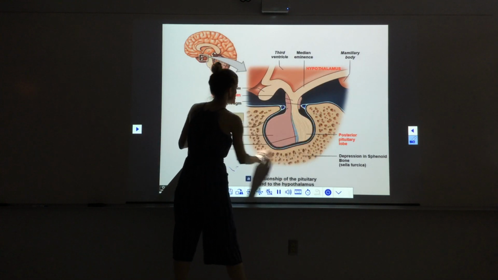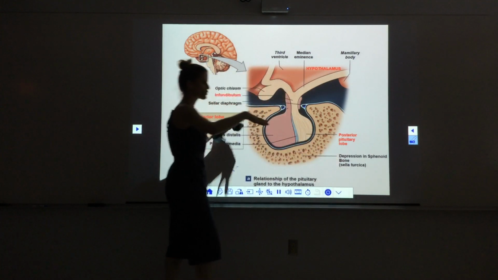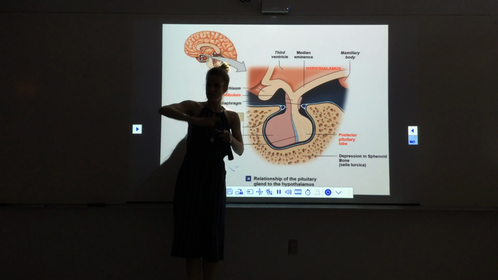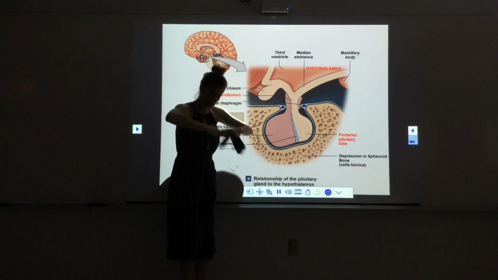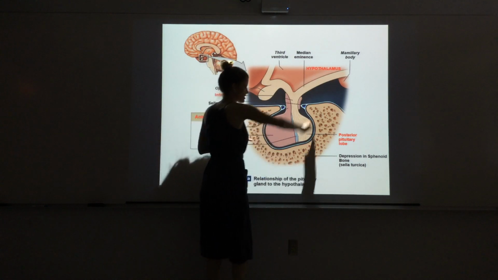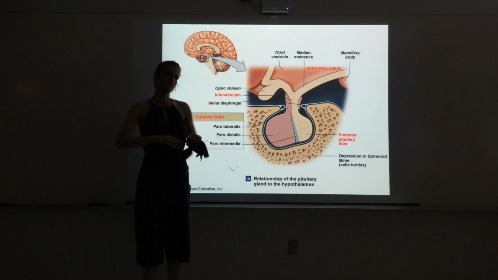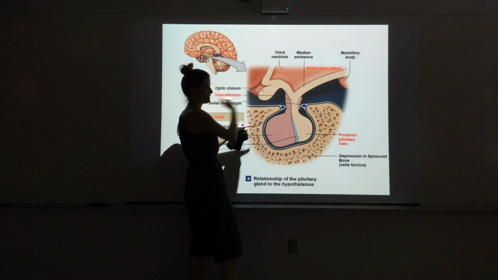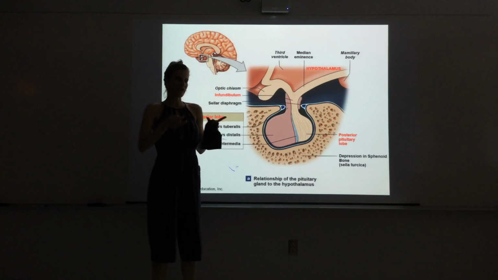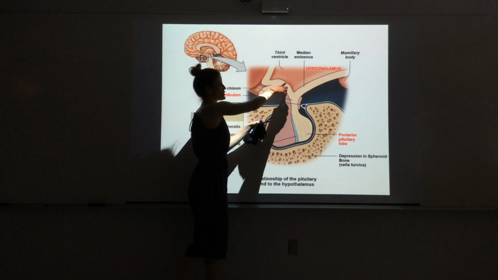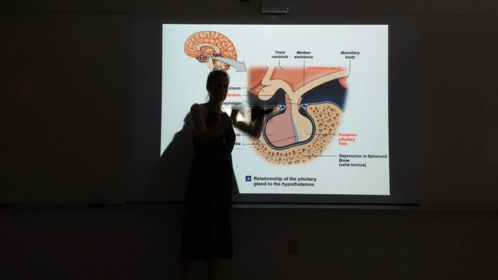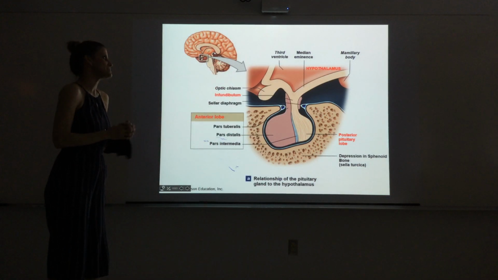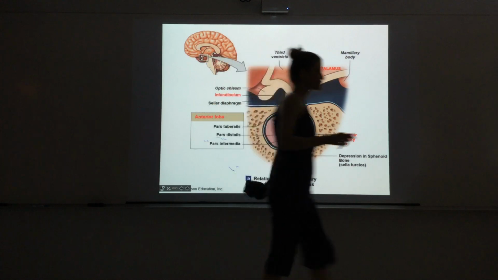This little depression right here is the sella turcica. If you remember when we looked at the skull, the bones, when you take the top off the skull and you look down in it, you're looking at where the brain sits. And the sella turcica is that little saddle-like depression that you see coming down just like this in the sphenoid bone in the center. And that's where the pituitary sits. It sits really nice and firm in there actually. It's supported really, really well in that area. That's why when we dissected the brains, you didn't see a pituitary on most of them, because when you pull the brain out of the skull, the pituitary gets ripped off. It sits so firmly down in that sella turcica. So most of the brains that we dissected, you couldn't actually see the pituitary gland on them because of that.